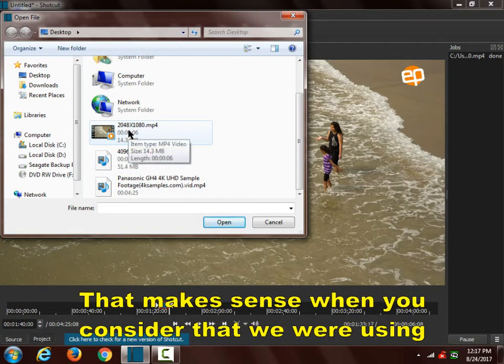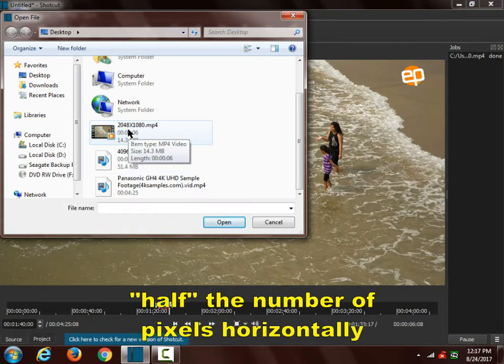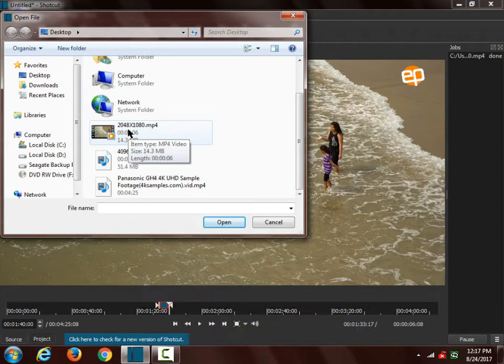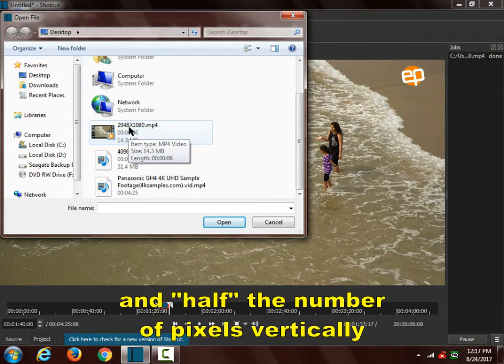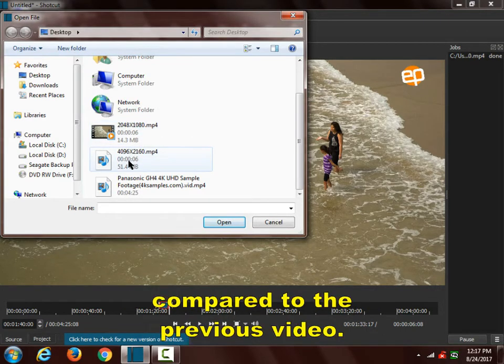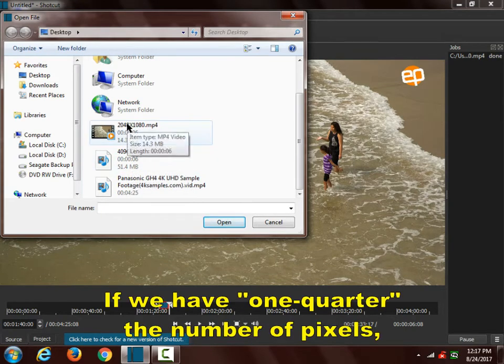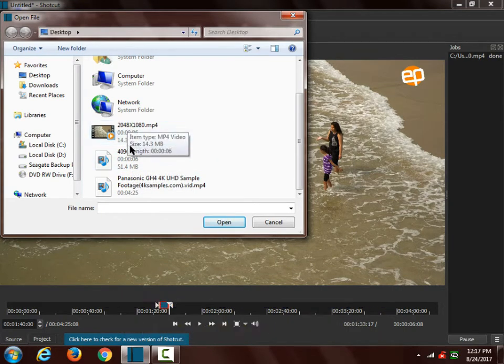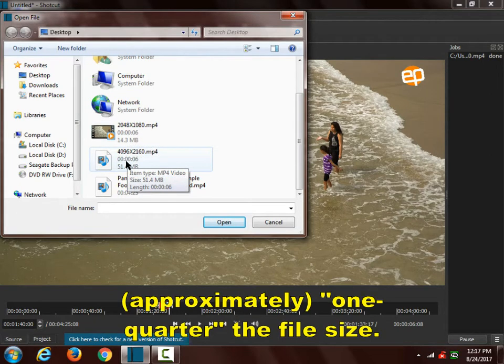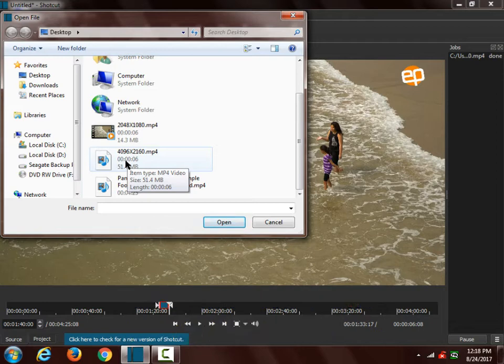That makes sense when you consider that we were using half the number of pixels horizontally and half the number of pixels vertically compared to the previous video. If we have 1/4 the number of pixels, we should expect to see approximately 1/4 the file size.